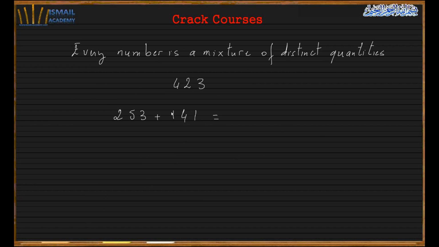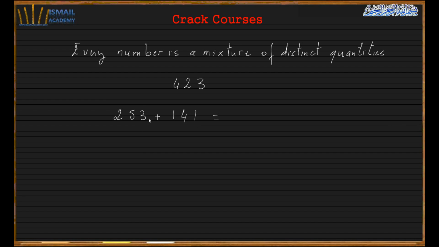So here I'm going to look for the similar quantities. You see here, this is the quantity of the ones. I cannot add the quantity of the ones to this one just because they are near to each other. No, this is the quantity of the hundreds. I cannot combine those two. So I will combine this with the ones. Similar quantities.